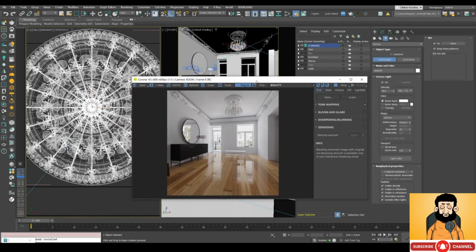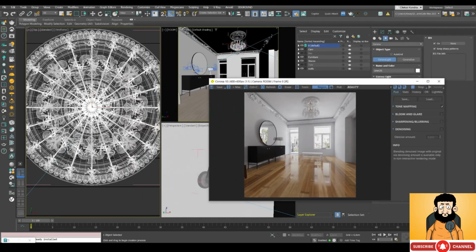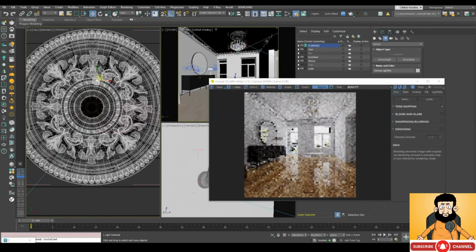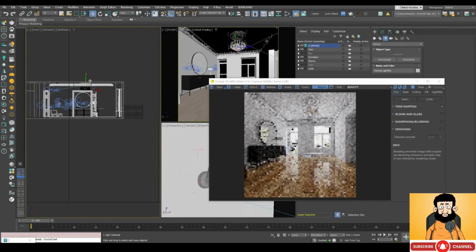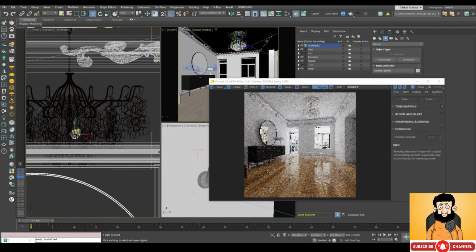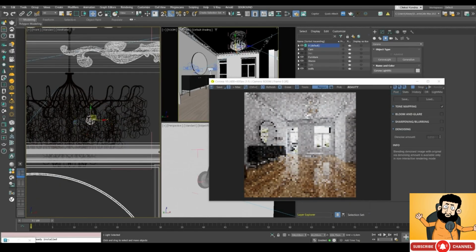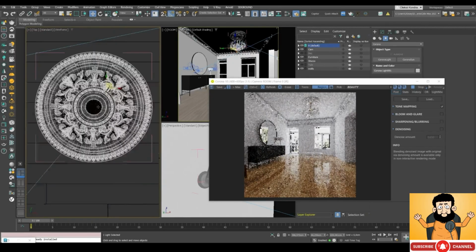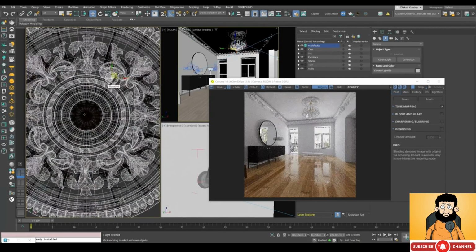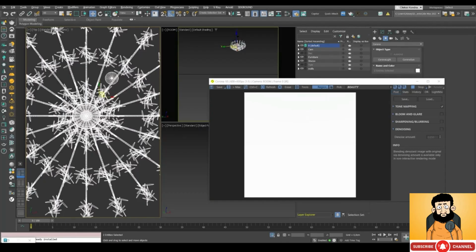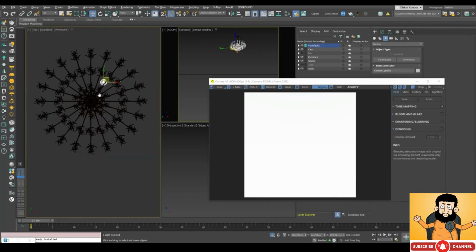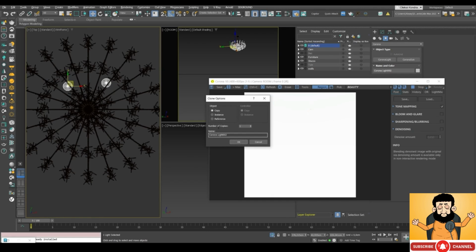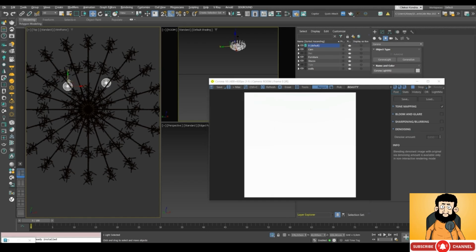We go to the Lights tab, select Corona Light. It's going to be a sphere. And suppose our lamp has 5 lights. Each light has a small radius, like in real life. And now let's arrange them inside the lamp. To be honest, I don't quite know where exactly to put them, so I'm just going to do that intuitively. We're creating instance copies and arranging the lights inside the lamp.